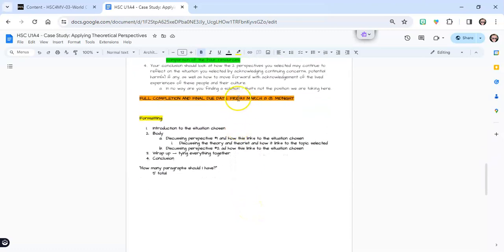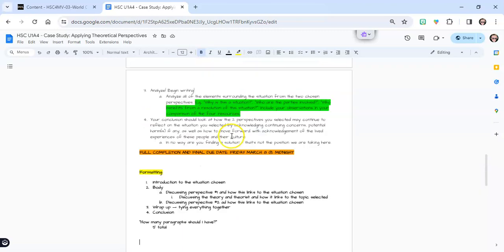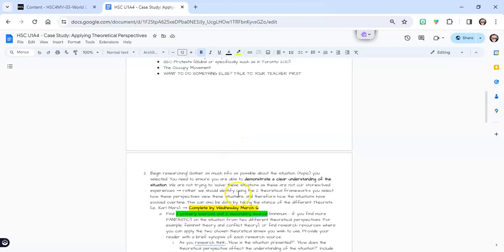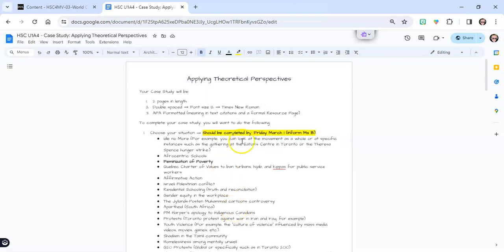And like I just did, the final due date is hard, but these dates up here, like Wednesday, March 6th, and Friday, March 1st, are absolutely just there to help make sure you get everything done on time. So if you're working ahead and you can get your situation or your topic picked before Friday, March 1st, absolutely let me know ahead of time. But if you have any comments, questions, concerns, please reach out.